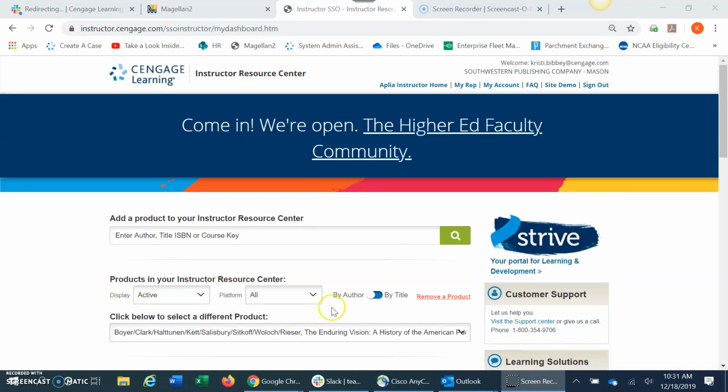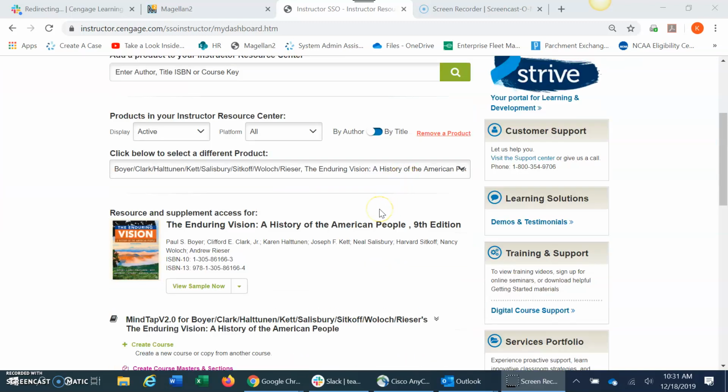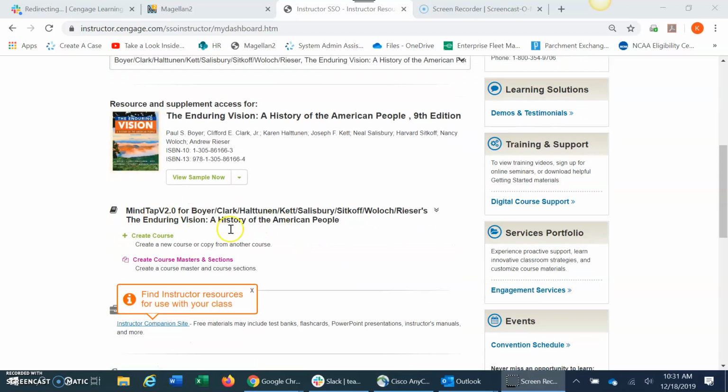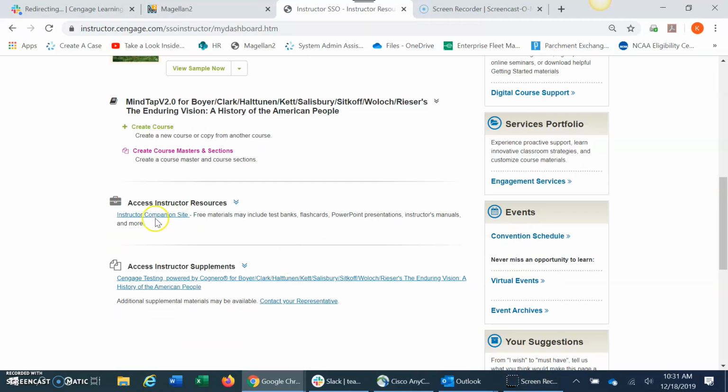So here is our instructor resource center. I will check and make sure that you have access to this, and I'll load the book up for you so that you should see this on your homepage here. So I've loaded the book. Here's my MindTap portal, and I'll go into that in just a second. Instructor companion site, testing software is right here. So test generator, essentially. There is a link in here to show you how to use this if you need.